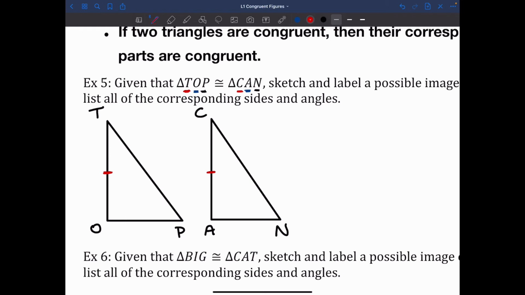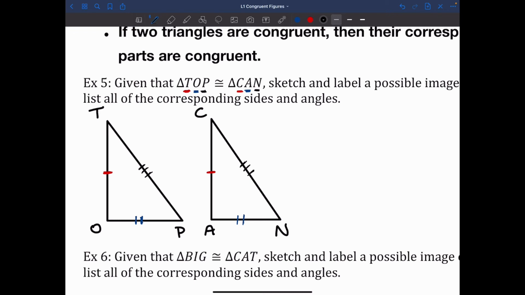A little further on, we've got O going over to P and A going over to N. Those also match up. And last but not least, we've got the third side: from P to T and from N to C. You might notice that I put different numbers of markings on each one. I also color coded them, but I know a lot of you are probably writing in one color, so you'd use multiple markings. All the ones with one marking match up with the other ones with one, the ones with 3 match, and the ones with 2 match.